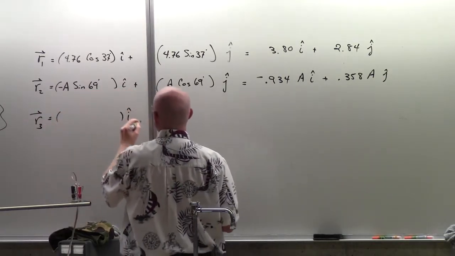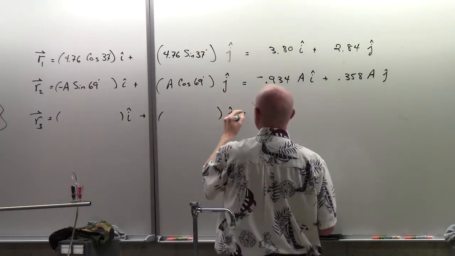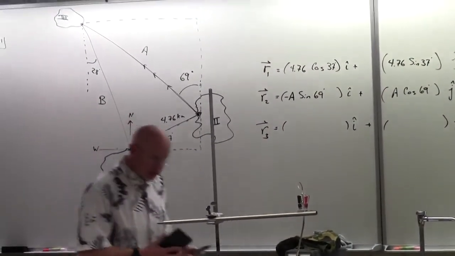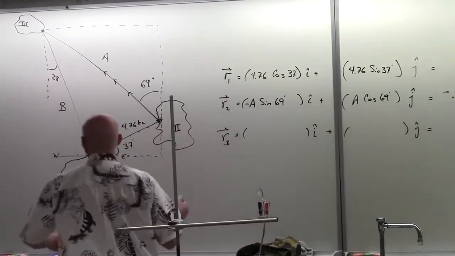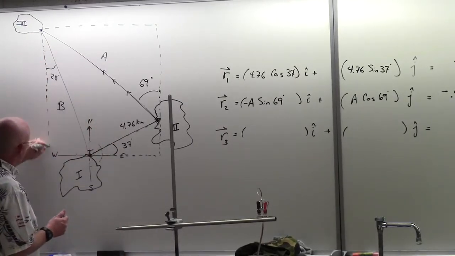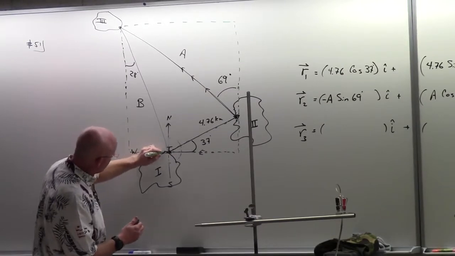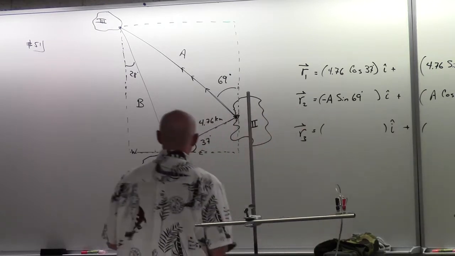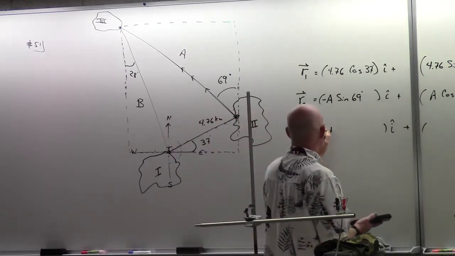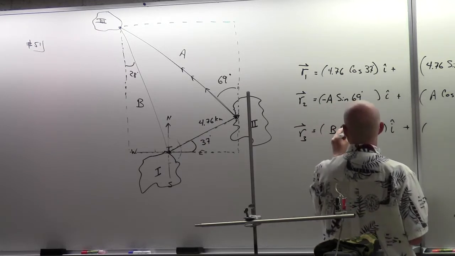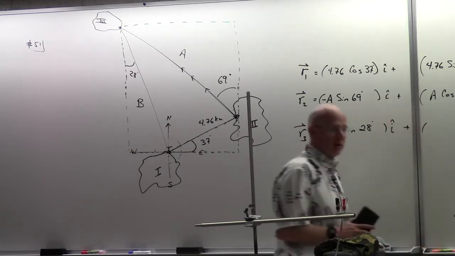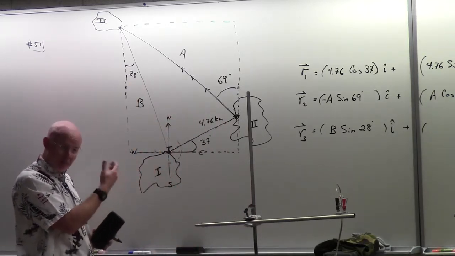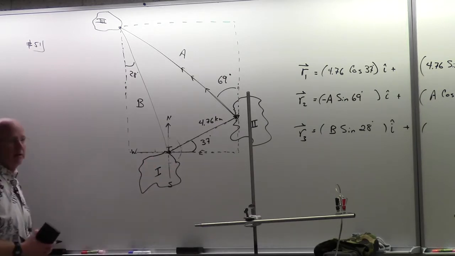There should be represented how much does it move in the x-axis and how much does it move in the y-axis. And so again, making a little triangle out of this so I can visualize this motion, I will see that in the vertical direction it's down, and in the horizontal direction it is a positive amount. So this would be written as B times sine of 28 degrees, because the sine function is opposite of the 28. That gives me the x component. The positive, of course, is because that motion is to the right.